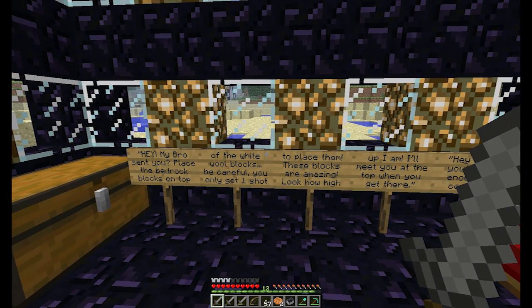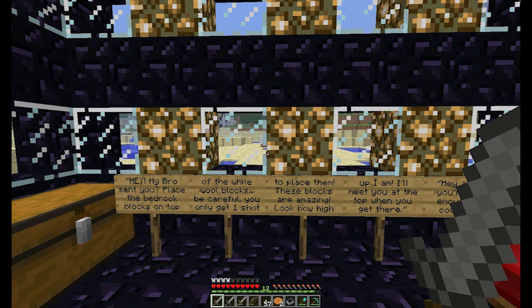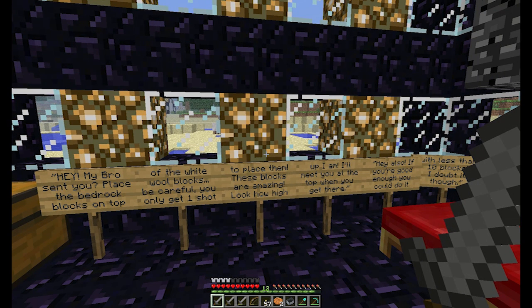Hey, my bro sent you. Place the bedrock blocks on top of the white wool blocks. Be careful, you only get one shot to place them. These blocks are amazing. Look how high up I am. I'll meet you at the top when you get there.